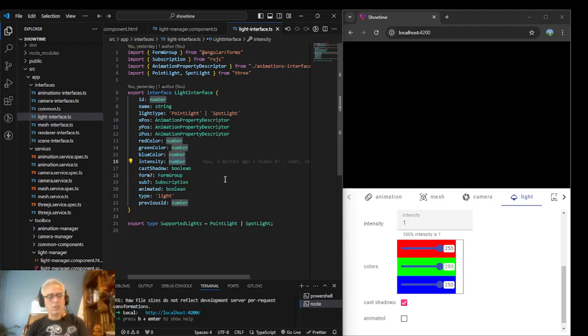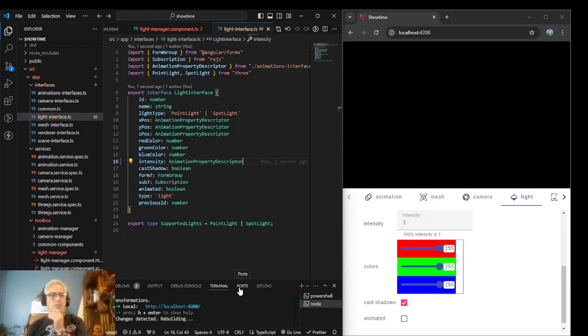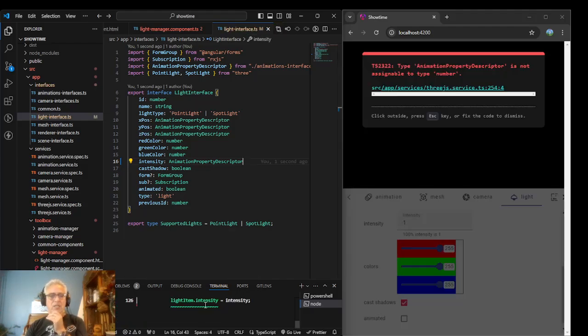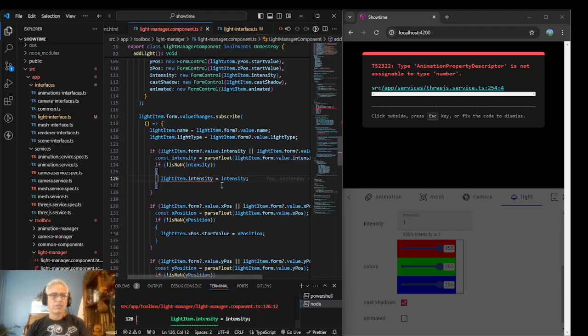And what'll happen is there will be some TypeScript breakages. Unfortunately, it doesn't catch everything, but it does catch quite a bit. So basically, it's saying that in this guy, the number is not assignable to type. So this is when we set it up to begin with. We go over here, intensity is equal to intensity.